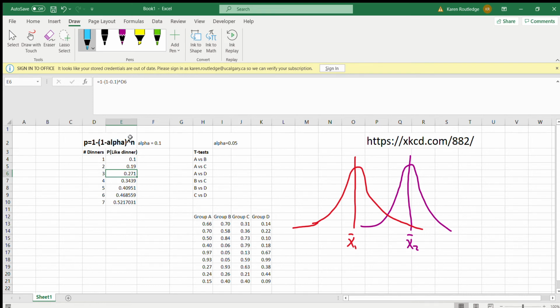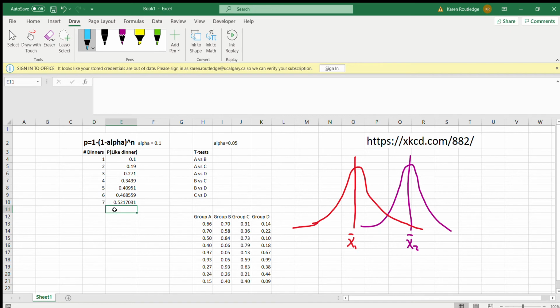So 1 minus alpha raised to n, where n is the number of opportunities for an event to occur. And if some of that terminology sounds familiar, like we have a number of attempts and we're looking for a probability of a certain number of events happening out of those opportunities, so if that all sounds kind of like binomial equation stuff, you are exactly right. This law of at least one, the false positive equation, is really just a shortcut for applying the binomial equation under the specific circumstance that you want the probability of at least one thing happening. If you were to correctly apply this equation and correctly apply the binomial equation, you would get the exact same answer.